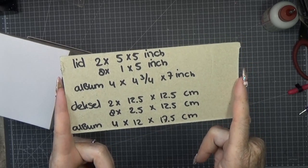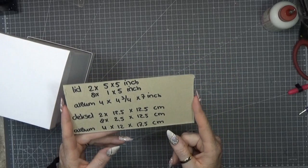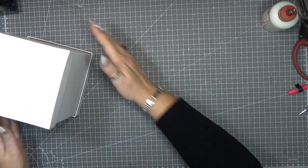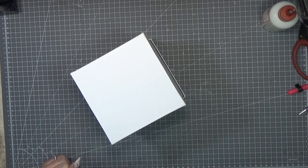Okay. You got it? Yes. Okay. Because the other one just didn't fit. I just had to make a redo. Alright, so next step.